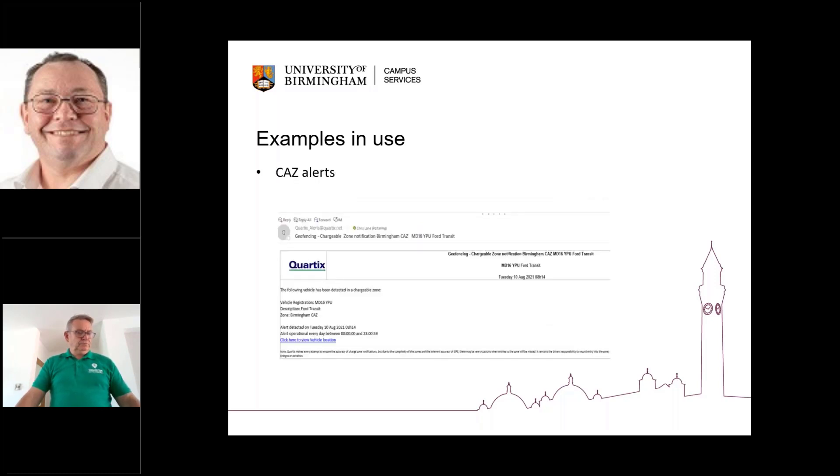Remember the yellow circle around Birmingham — that's the outer ring road, and within that is what we call a clean air zone. Only certain vehicles are permitted to go in that zone as they are less polluting; older vehicles, if you enter that zone, have to pay a daily charge. The daily charge for Birmingham is currently £8, and if you fail to pay, the current fine is £60. So we can actually geo-fence that area and we get a warning from Cortex saying your vehicle has gone into that area. We can double-check and pay the daily charge, thus avoiding the fine.